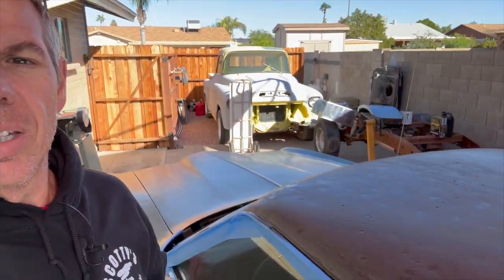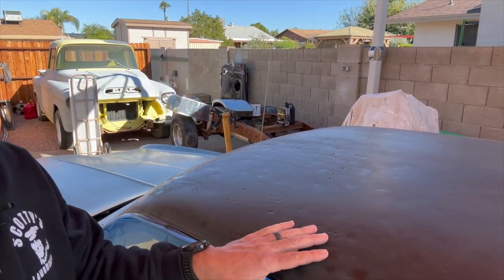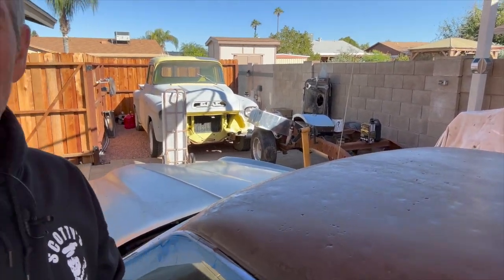I got the roof all primered on this thing. Well, sealed, primered, whatever you want to call it. Everybody's got a specific name for it, but I've got the epoxy on it. I let it cure for a couple days, and then I hit it with some 80 grit, just lightly went over the whole roof real quick, just to scuff it up. So now I'll do a really light coat of mud over the entire roof to try to get this thing smoothed out.